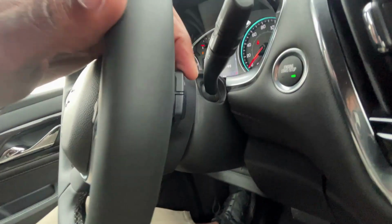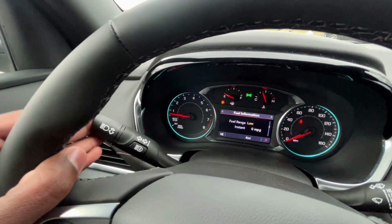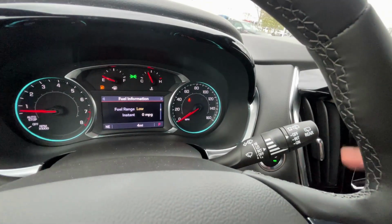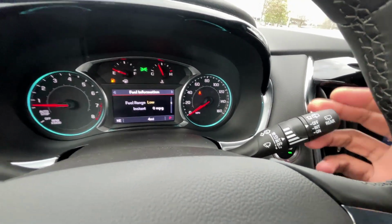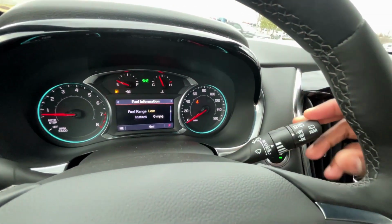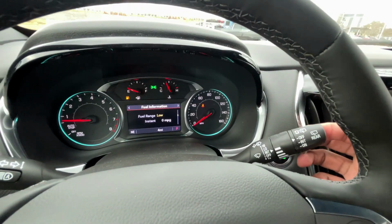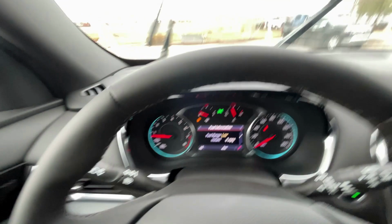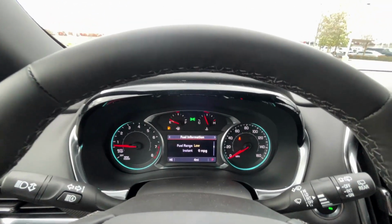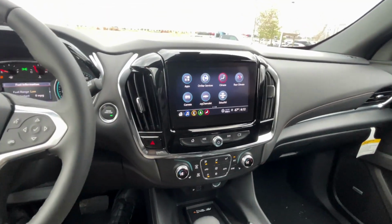And then behind the steering wheel on the right side, volume controls up, down. Blinkers here. We can toggle the automatic high beams here. Then to the right side, windshield wiper controls here. And then we can set it to intermittent, low, high. We can toggle the intermittent here. And then off, intermittent, on for the rear wiper. And then pull back for rear wiper fluid. Push up for front wiper fluid. And then high beams there. You can flash the high beams here. Push button start. Finally, we have our key fob with remote start.